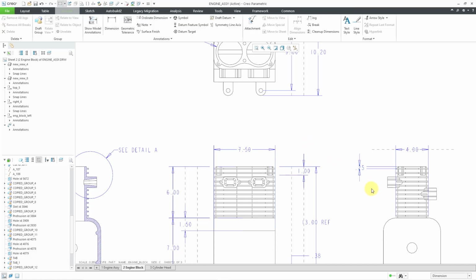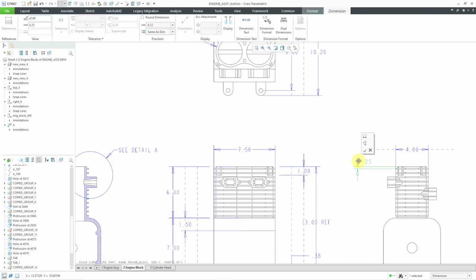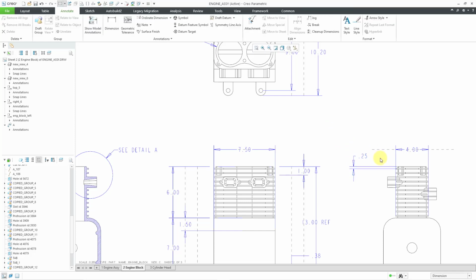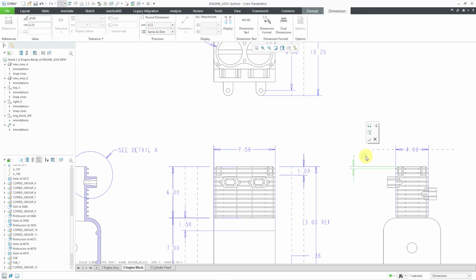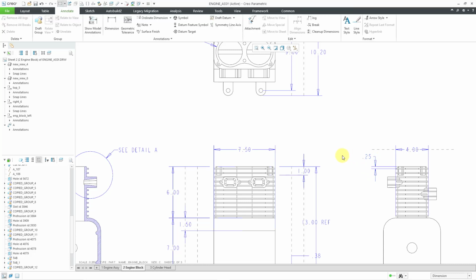And that's good. And I say, oh, you know what? Still need to move it around. I don't like how the dimension is appearing over there. And I also don't like how the text is appearing on the right side. I want it to appear on the left side. So I will click it. And then we have this icon for flipping the side of the text. I'll just move this in a little bit closer to where I want it to appear.